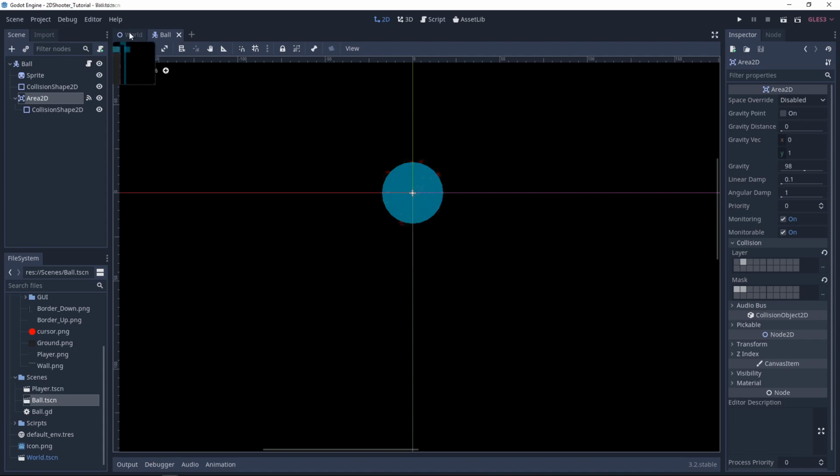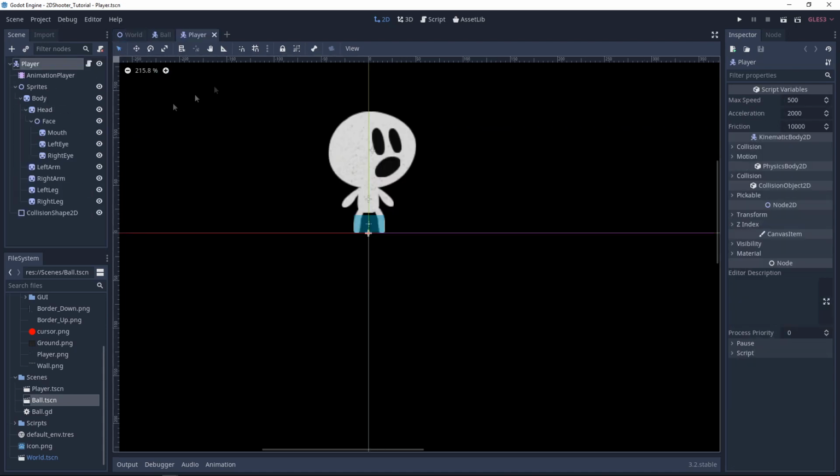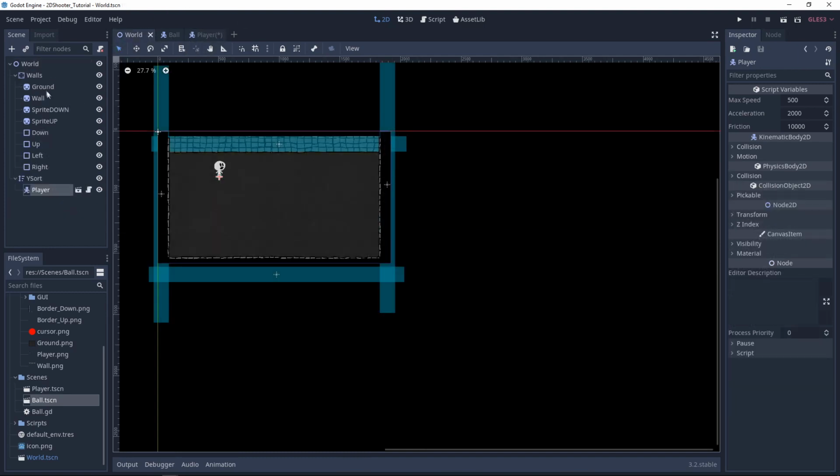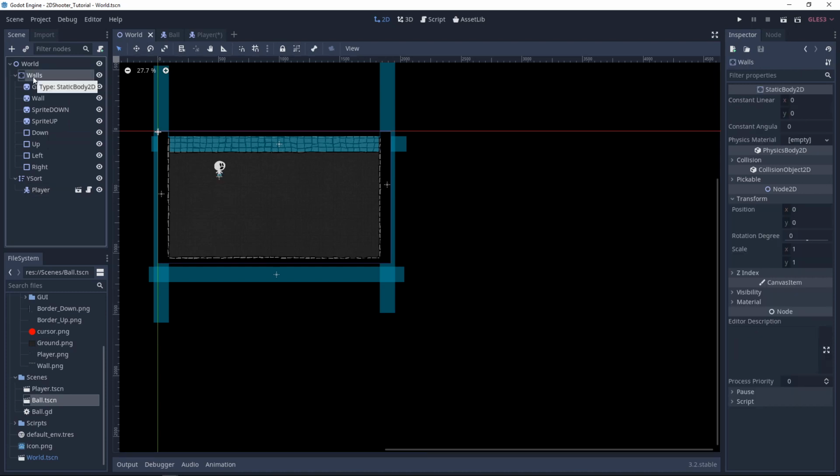Let's save this. Now we want also to open our player scene to set up the collision. So our player is in the layer player. And for the mask, we want to select only environment, as it will only collide with the environment. And for the world, we want to select walls.